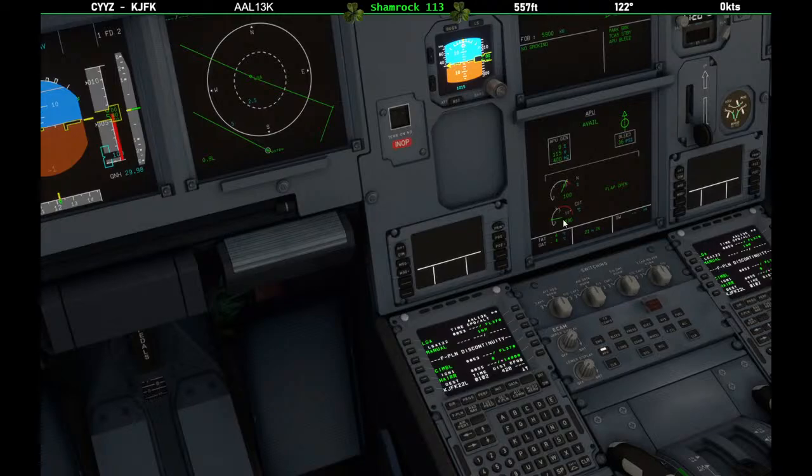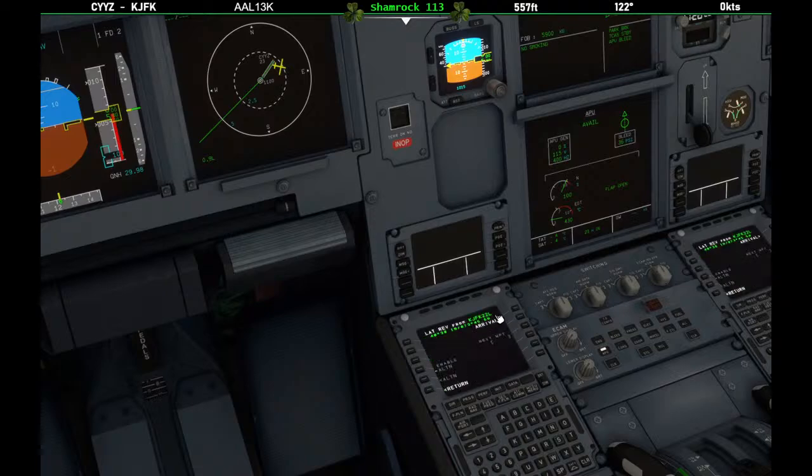Two two left Kimball does not make sense, so let me just do that again. 10 Mike Charlie, would you rather runway 23? 22 left. Say again for Mike Charlie. 0 Mike Charlie, would you rather runway 23? Yes sir, if that's able. Okay, Roger, can expect it. Expecting runway 23 for Mike Charlie.